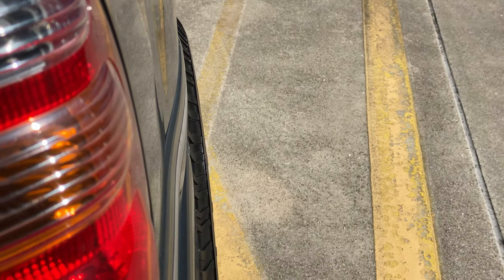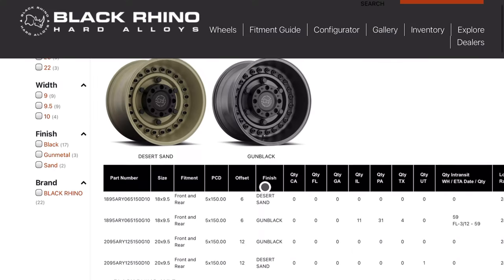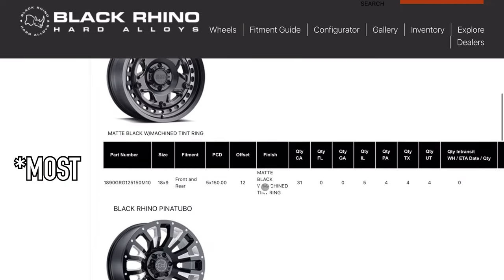So real quick, what kind of options are there out there for the LC? Well, not very many, unfortunately. You will pretty much be limited to a few companies. I know that Method makes some, and from what I saw, they have the best options. You have Black Rhino, which only had two options, and then, let's go into the width of the wheels. The Black Rhino ones were 9 inches in width. The ones that I got were 8.5 inches in width. I would go with something closer to 8.5 if you can find that, but it's kind of hard to find.